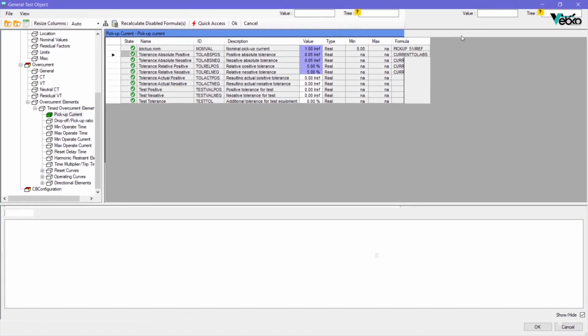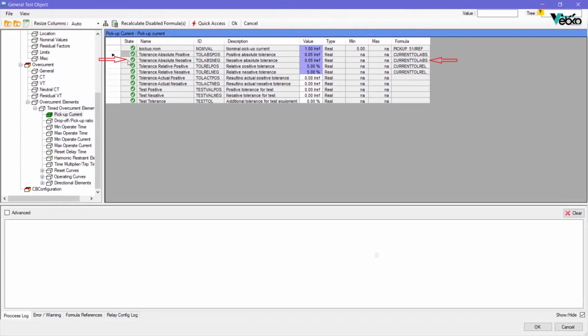Likewise, the values of tolerance absolute negative, tolerance relative positive, and tolerance relative negative parameters are linked with parameters with ID current tolerance absolute, ID current tolerance relative, and ID current tolerance relative respectively.